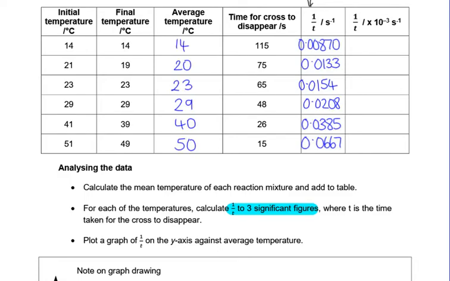So these are the numbers that I've got, so check that you get those same things, and notice I've given my answers to 3 significant figures. Now this could be quite tricky to plot on a graph. We can find it quite difficult to know how to use these numbers.